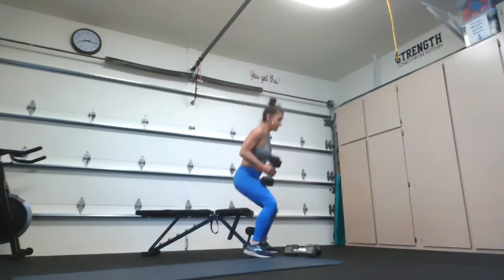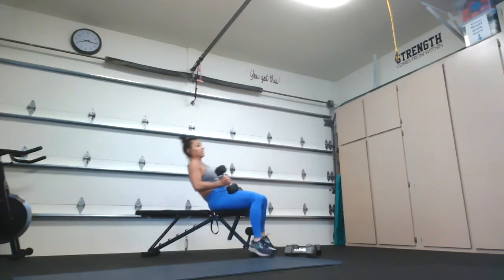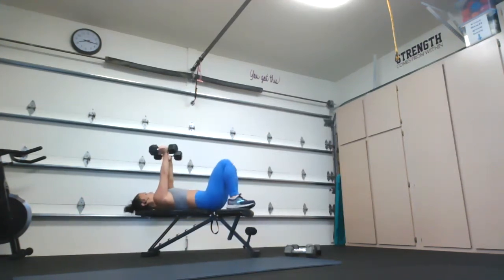Okay, last set of flies. So nice and slow and controlled. Option for a bridge or no bridge, core tight. Focus, slow, intentional movement. Contract at the top.